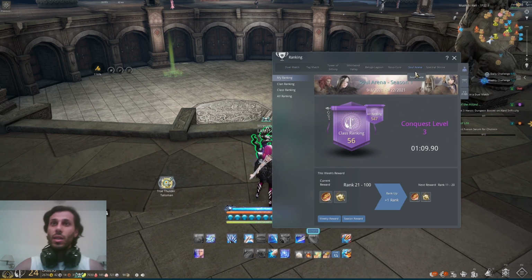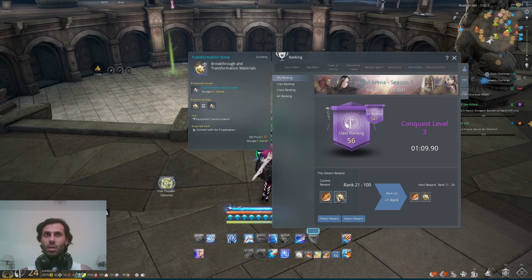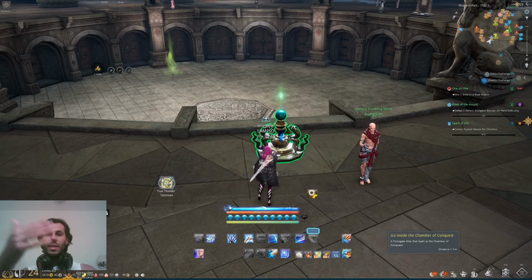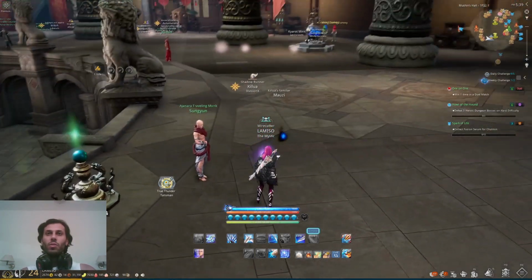So if you go to the arena, you will have a class rank like this. Conquest level, that's how far you went. I killed the third boss in 1 minute, so that gave me this rank. And there is a weekly rank like this, and a season reward like this. And as I said, there are 2 seasons, 2 weeks and 2 weeks. So play him and try to kill him as fast as you can, so you can get a better reward.